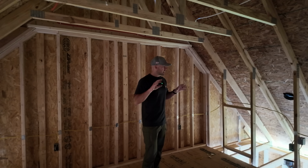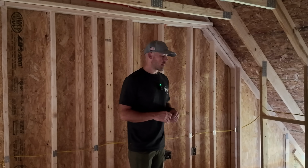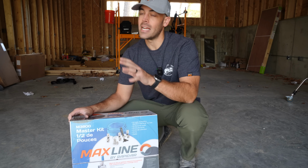Because I don't know exactly where the tool placement is going to go and how the ductwork is actually going to fit in here, I'm going to hold off on running any dust collection ducting because it's going to be easy enough even after drywall's up. So that leaves just one final utility, and one that I'm actually pretty excited about. And that is a compressed air system throughout the shop that I'm going to hide within the walls.